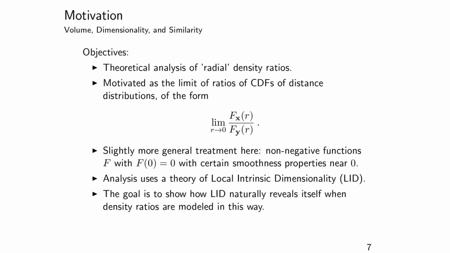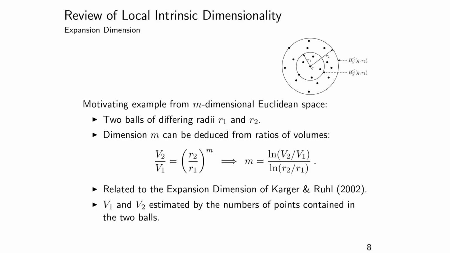The analysis uses a theory of local intrinsic dimensionality that was proposed 3 years ago by me at SISAP, which has its roots in extreme value theory. And the goal is to show how these LID quantities naturally reveal themselves when density ratios are modeled this way. So now, just a review of local intrinsic dimensionality to start.